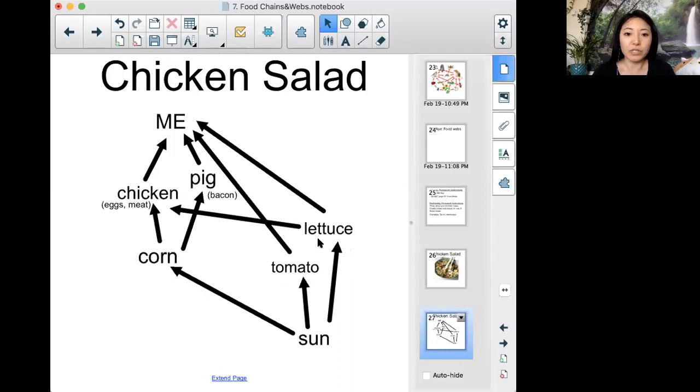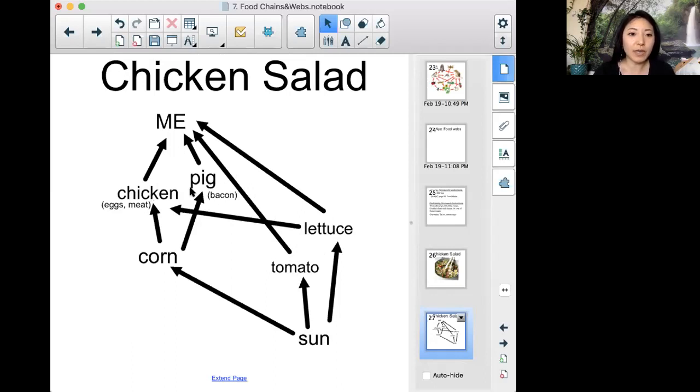So the tomato and lettuce, we said the energy that they get in order to grow and live, they get from the sun. So in every single food web that you see, the producers or the plants, or the algae, they get energy from the sun. And so the arrows point from the sun and the energy goes into the tomato plant, into the lettuce plant. And then the chicken actually eats some of the lettuce. So the energy goes from the lettuce, the arrow points to the chicken. And then the energy goes from the lettuce and the tomato into me, because I'm directly eating the lettuce and I'm directly eating the tomato.